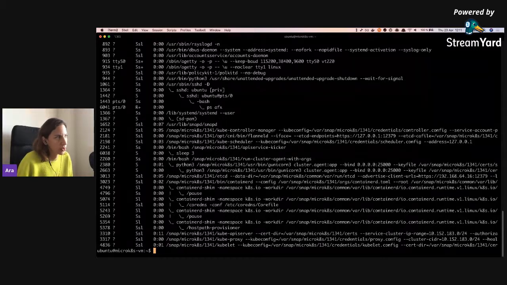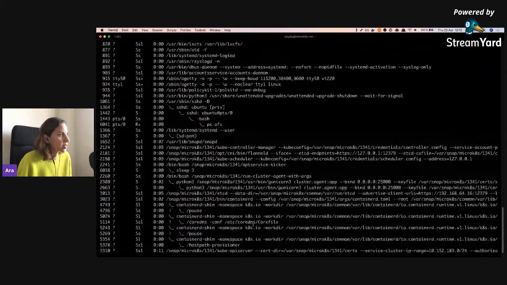So we have the kube controller manager, we have flanneld, which basically means that we are using Flannel for the CNI. We have the scheduler, the kubelet, of course, that has to be a binary anyway, kube-proxy, and the API server. So all of that is running directly as a binary.